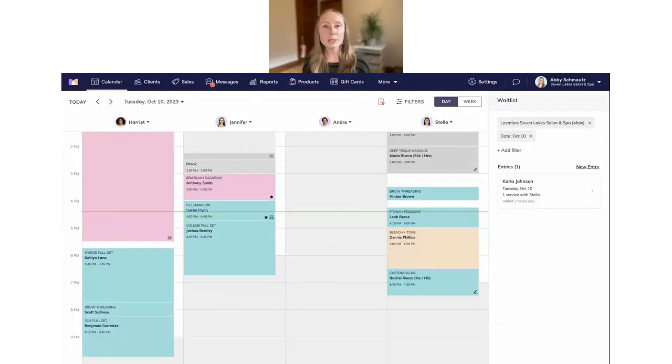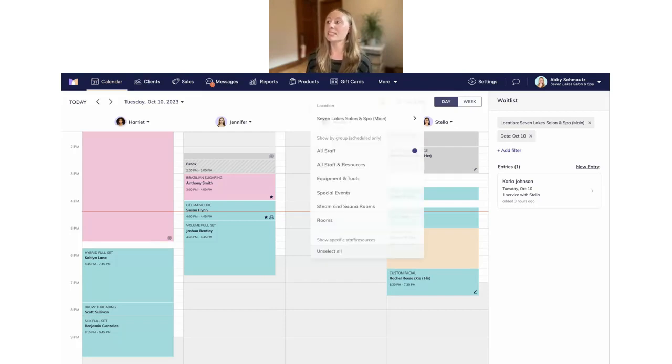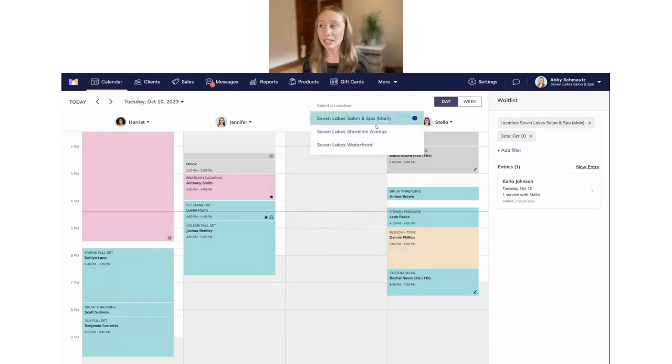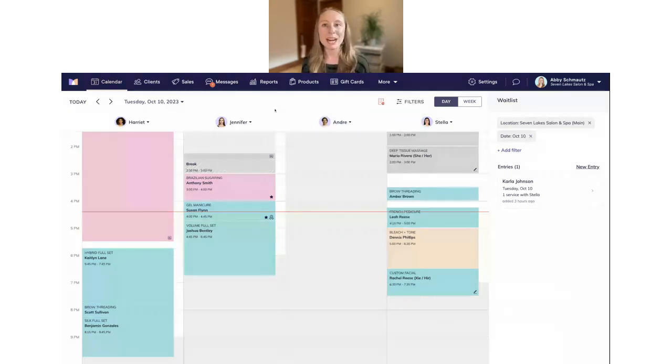The total number of waitlist entries that you're seeing is based on the location that's active on the calendar. If you want to see the waitlist for other locations, you just need to go to your calendar and select a different location there. It's a really good thing to keep in mind when you are managing multiple locations in Mangomint. That's a great question too.